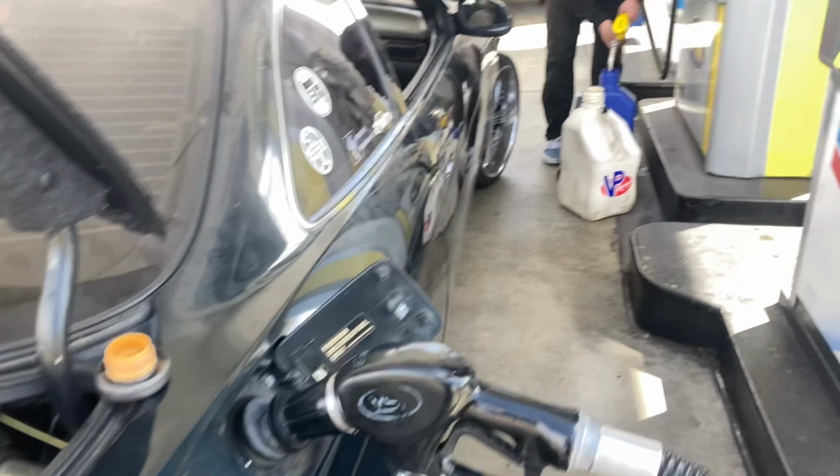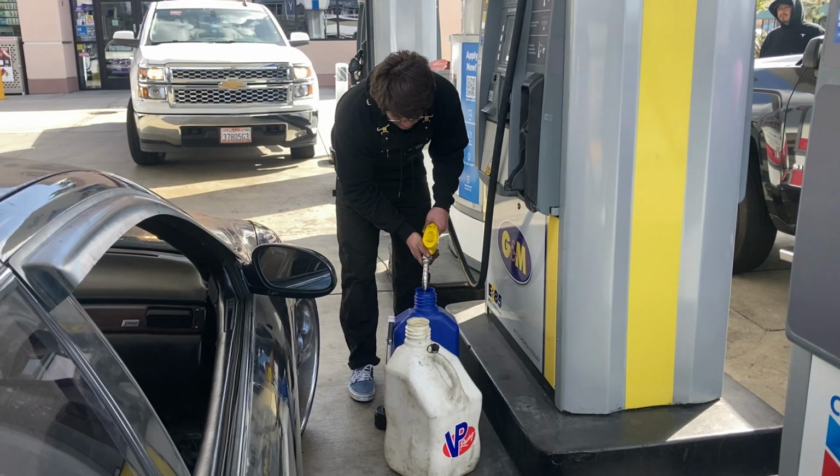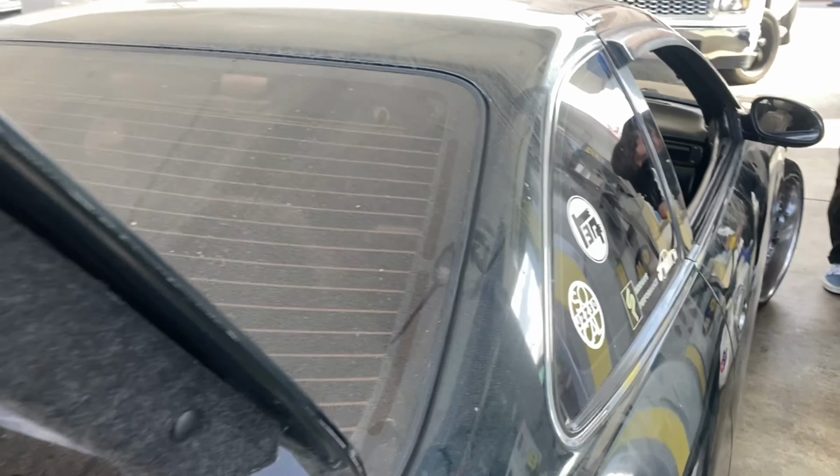So we're over here putting some gas in, Caden's pumping the E85 for dyno. Let's get over to Danny's. It's already almost 11 o'clock. We're running super late today.